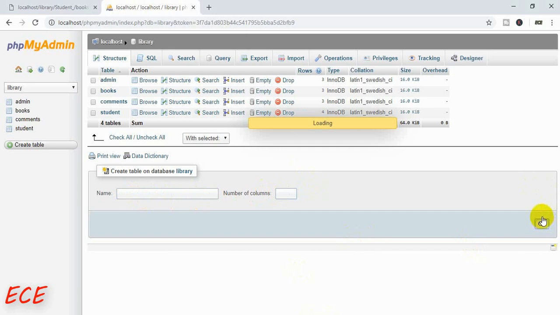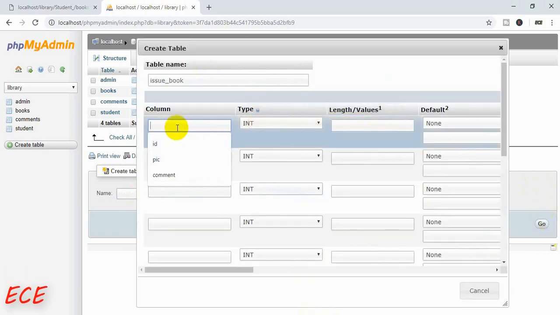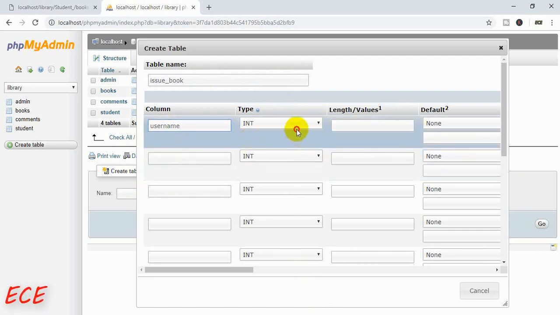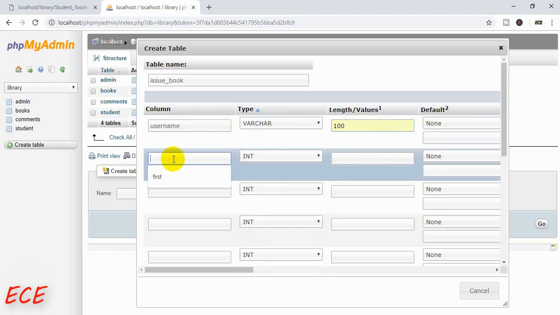Then press go. Now the first column will be username, the person's name who requested the book, then the type will be character, and let's give 100 as length, and after this we will give the book ID, the book that the user is requesting.